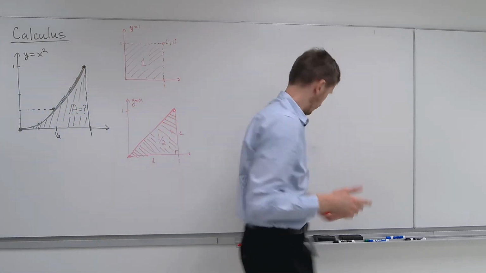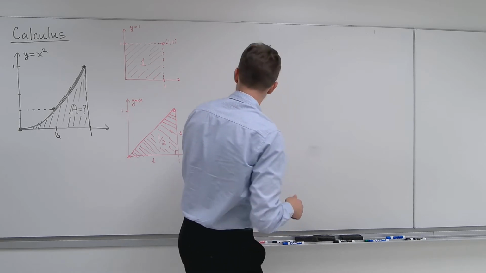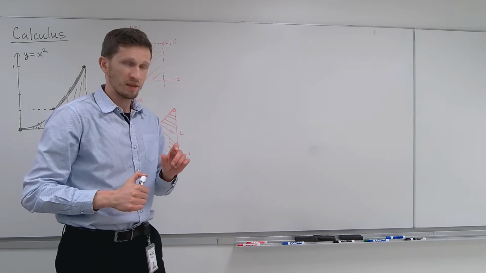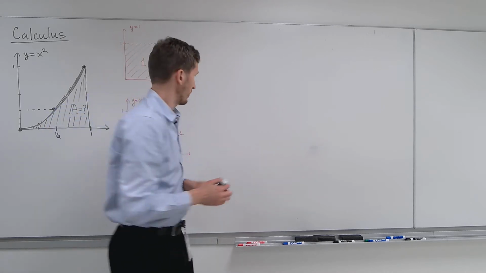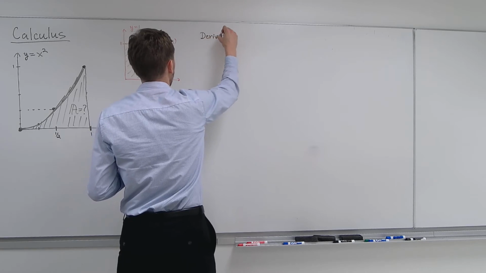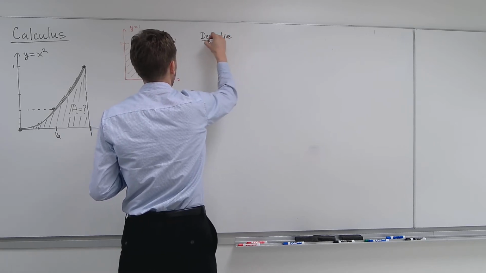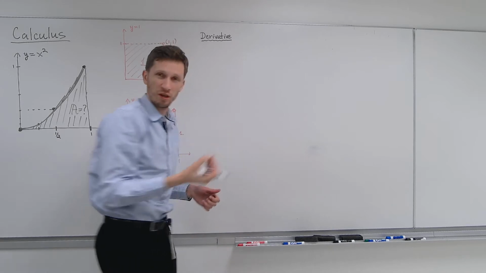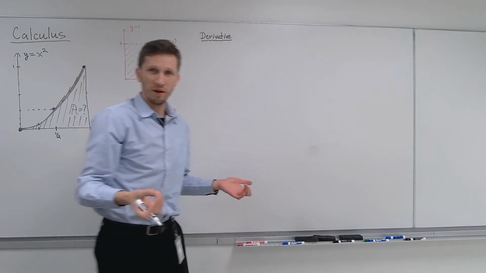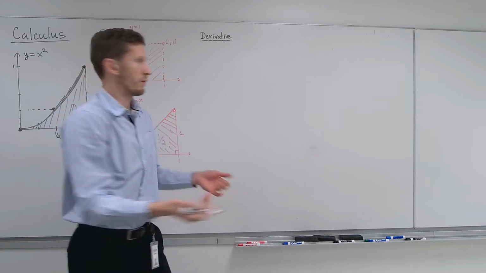So let's see. What I'm going to do now, first of all, let's first look into what a derivative is, okay? So a derivative, let me give you a definition of a derivative. Let's say we have no idea what it is, but here's the definition of a derivative, okay?